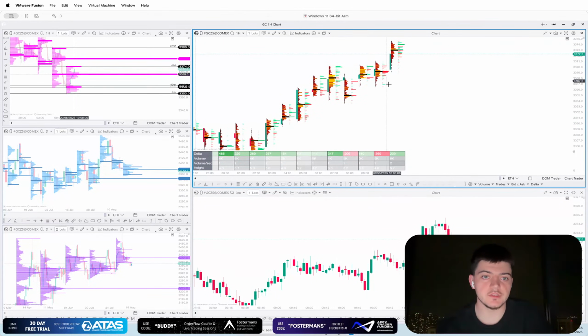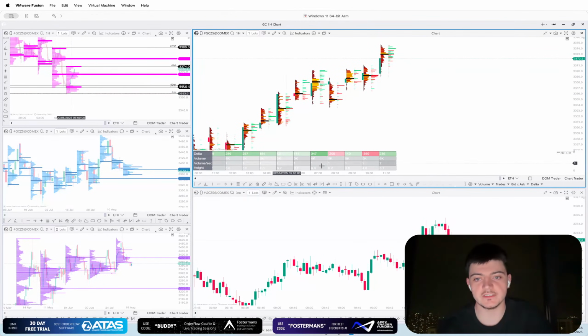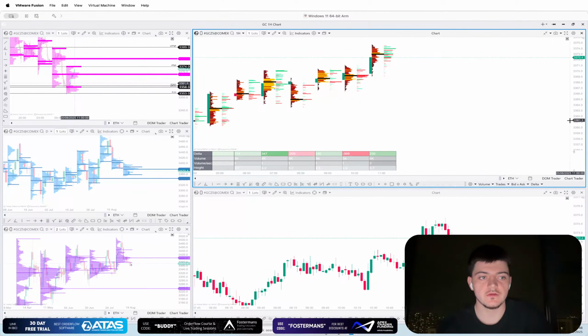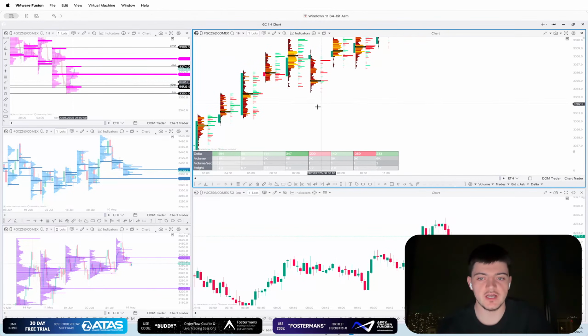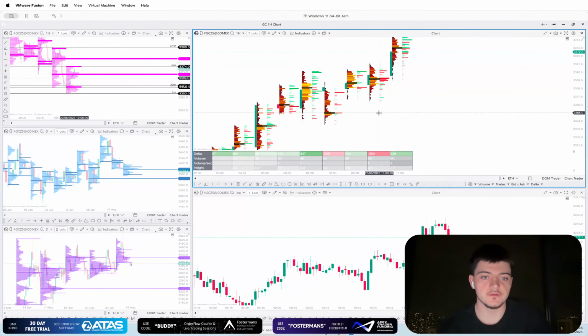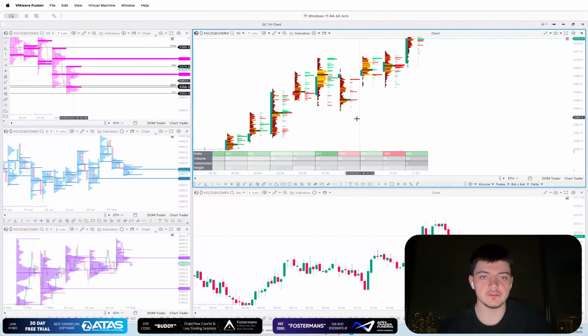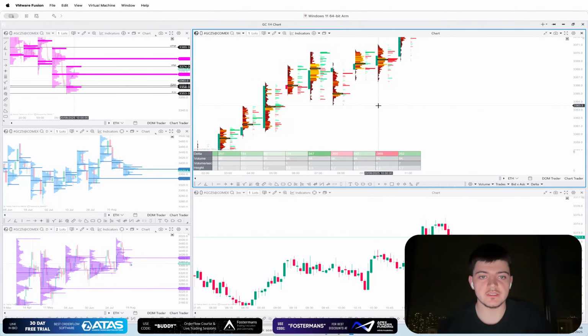You see here on this one, there's a lot of negative delta coming in and it just absorbed completely. That's another thing, this is also really good because you can turn on values, and I'm pretty sure you can turn on the values above or below the candles, and you can see just based off that. But you can also have something like this, where you can instantly see, okay, we're getting a lot of selling delta coming in and nothing is happening. Then you can also compare. Right over here, there was a lot of negative delta and nothing happened at all. There was more negative delta in this bar. You know what I'm saying? So things like that. And then obviously if you pair that with your key levels, high volume nodes.